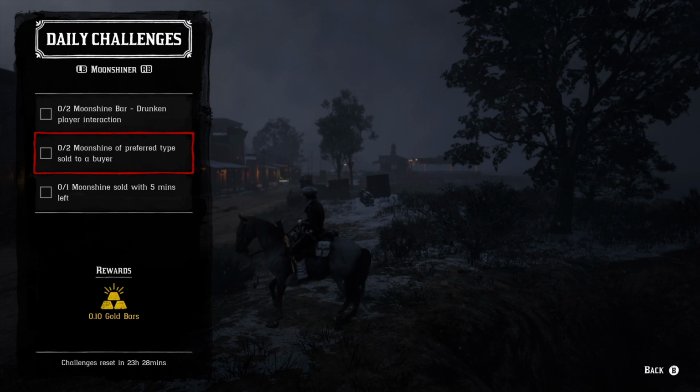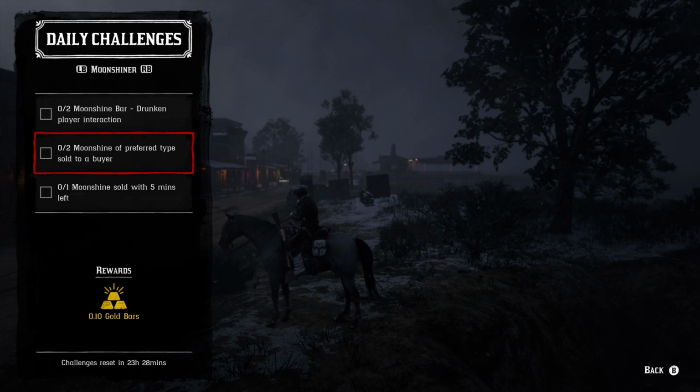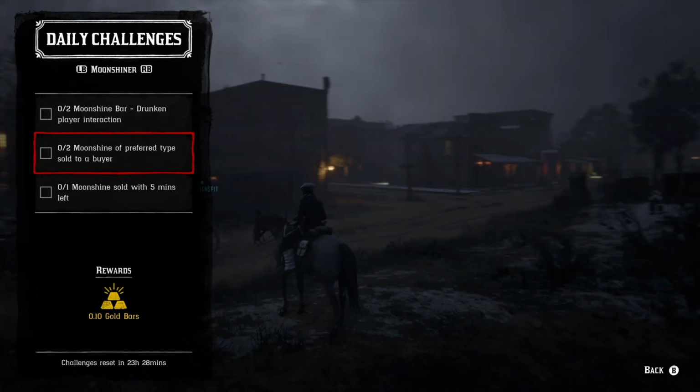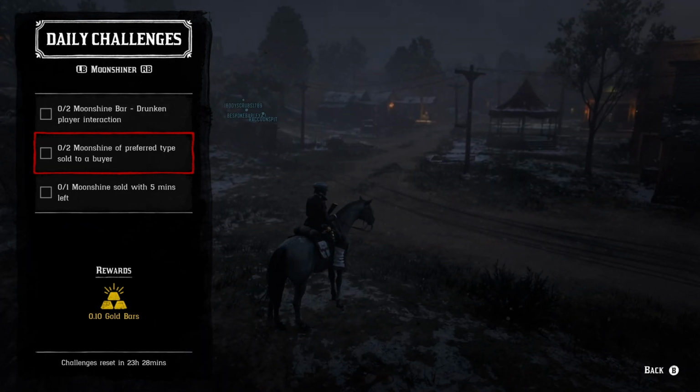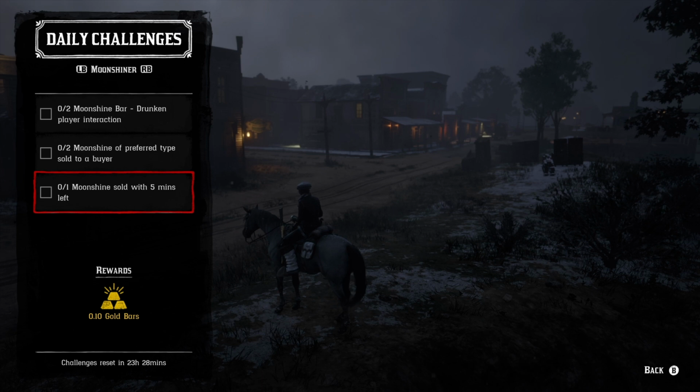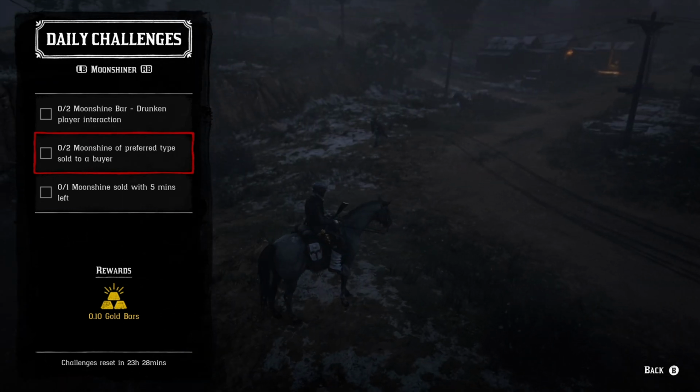So this is going to take you a little bit of time in between. You're looking at probably an hour to an hour and a half to get this one done realistically. And that's even at the smaller, like the weak moonshine. So if you want something that's a little bit more, it might take you a little bit longer if you go with the strong moonshine.